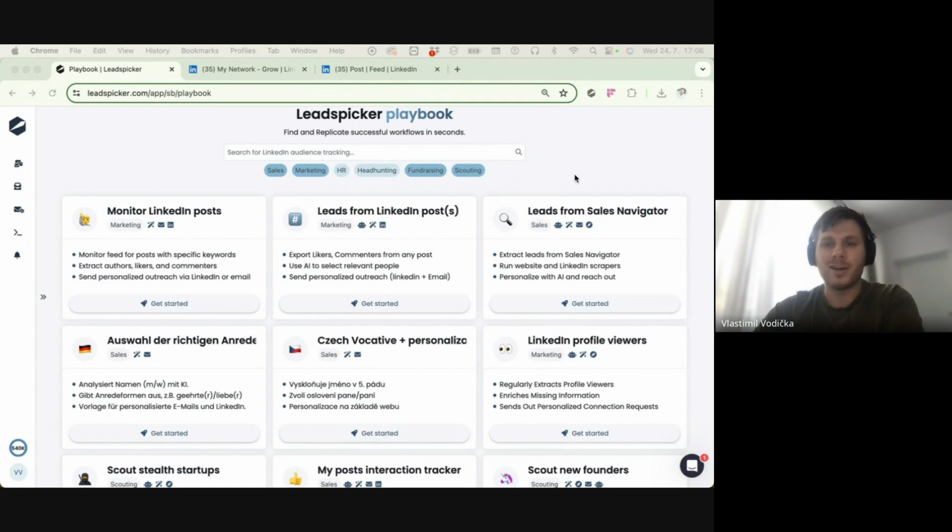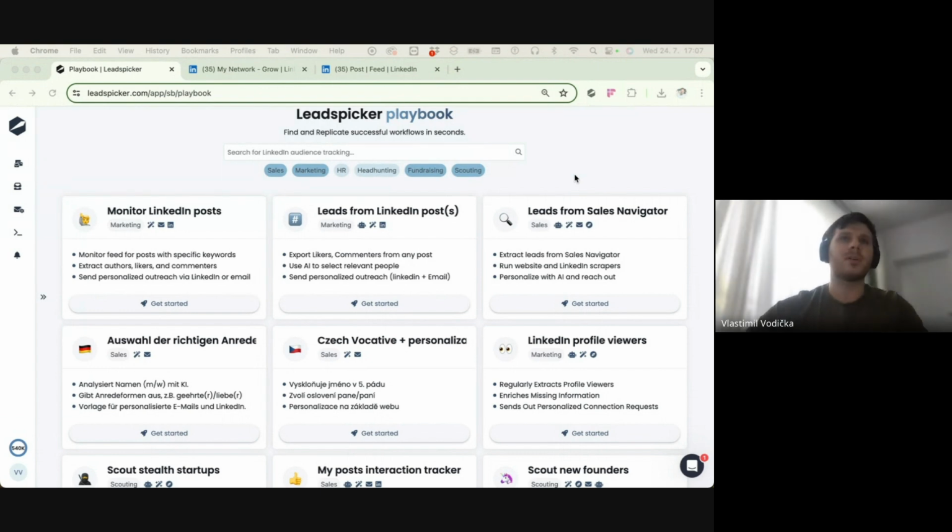If everybody would be doing exactly the same thing, then it just stops working. So that's why now we have a playbook, but you are free to customize your GPT prompt, your filters, basically anything to make it really work for you and to make something that nobody else is doing. And I believe AI is not going to replace humans with the creativity anytime soon. So I think we can kick it off.